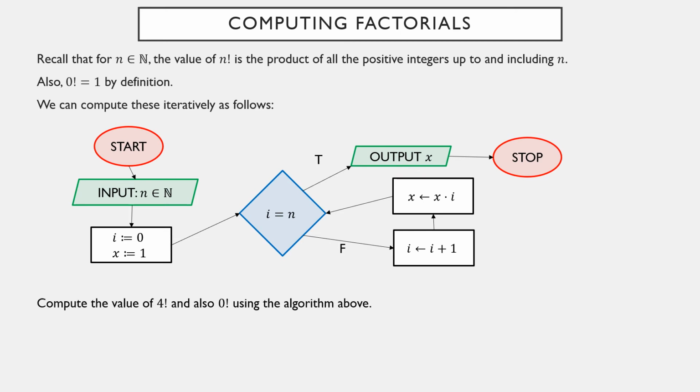Okay, so try to run through this algorithm to compute 4 factorial. That would be inputting n is equal to 4. But also compute 0 factorial and make sure that you do in fact get out 1 and not 0. So again, pause here, work through it, get familiar with how these things go. Well, hopefully you paused. Now that we have this functional algorithm to compute factorials, we're going to go ahead and allow n factorial as a single computation. So again, building more and more complicated operations that can now be called upon as a single step.